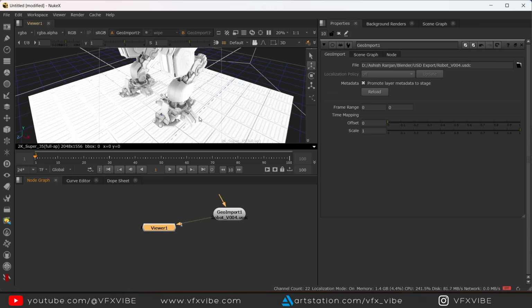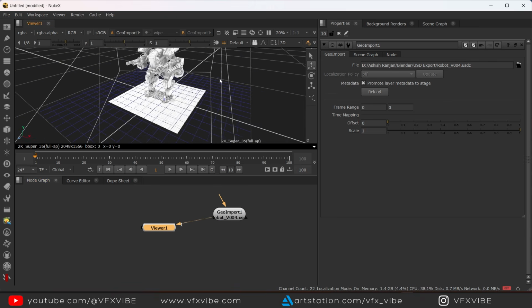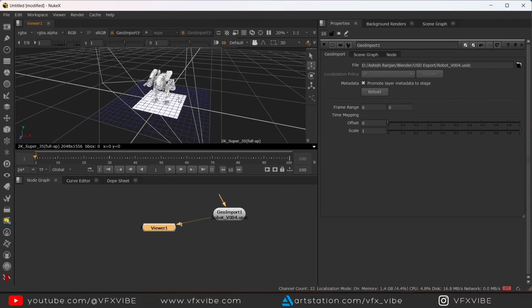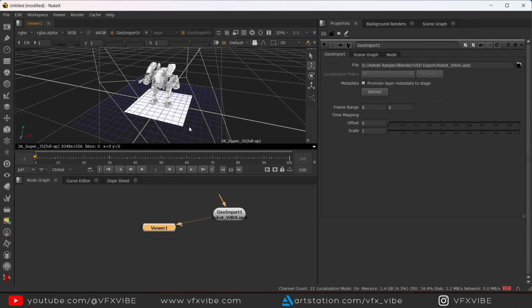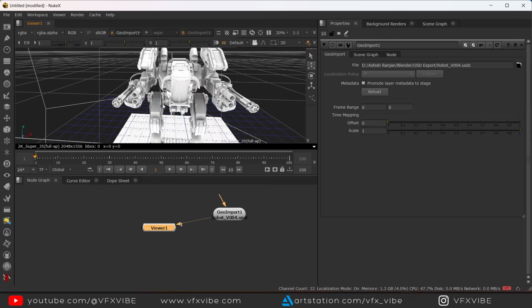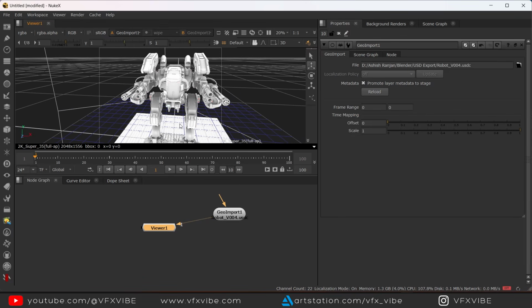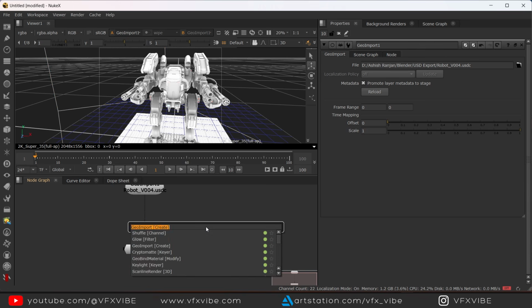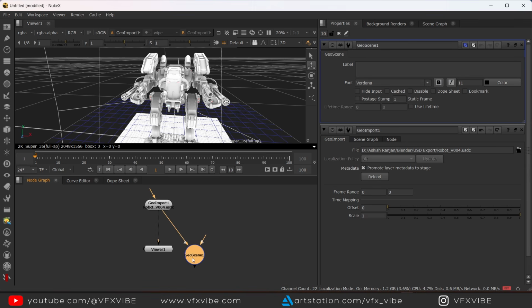Now I'm going to view from it. As soon as I view it, you will be able to see all my 3D assets are here, and also my camera is over here. Can you see that? I don't have any kind of material right now, but I'll show you how to use materials. If I have to set up my 3D scene, I'll take a scene node, which will not be classic, which will be GeoScene, and I'm going to connect my GeoScene over here. And also if I want to extract my camera, there is a simple way.